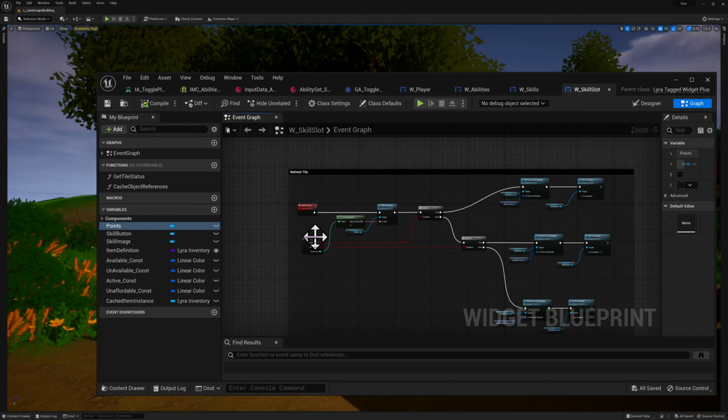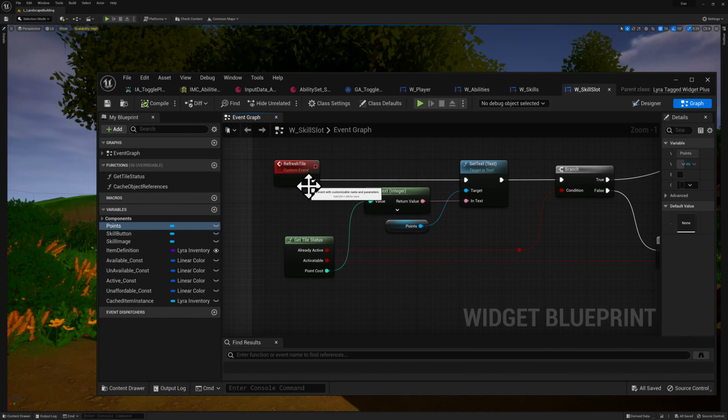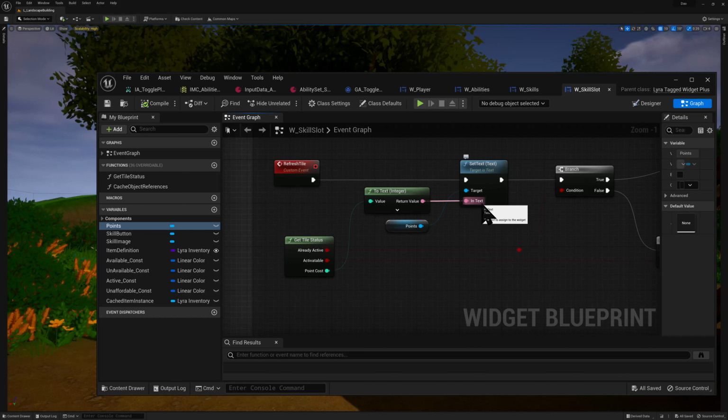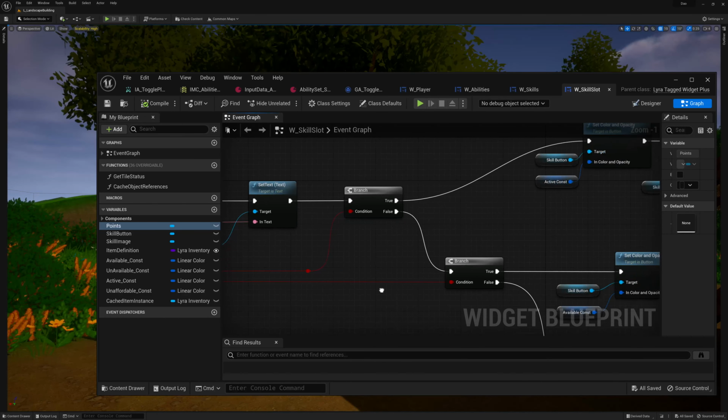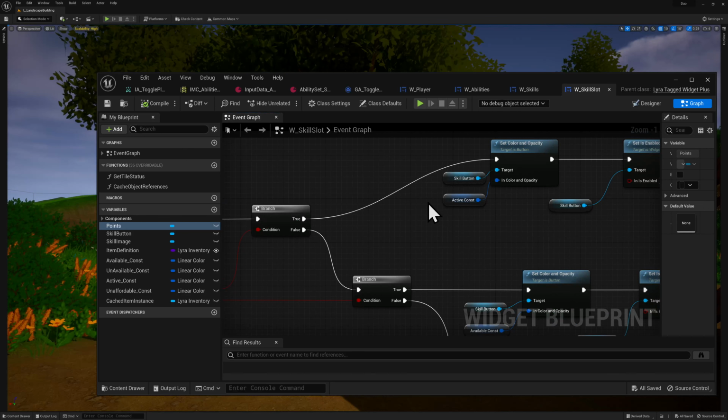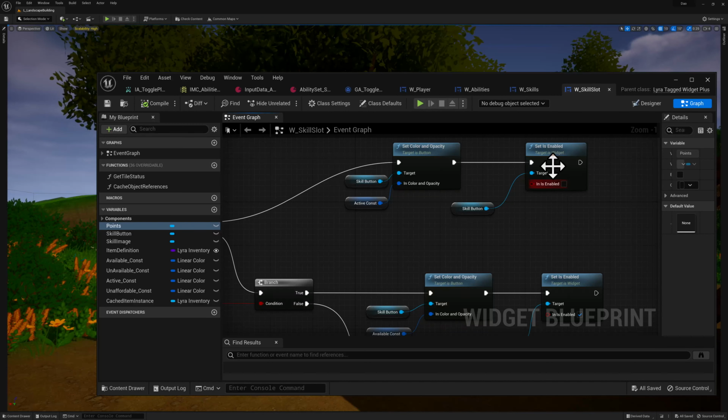And then the refresh says, all right, when I ask to refresh this individual tile, we have a function where we check the prerequisites and the skill points, and this basically determines whether it should be white or green or red. So we do this tile stat, which we'll look into in a minute. We update the point count on screen. If it is already activated, we take our activated constant color and set the color there. And we disable the button.